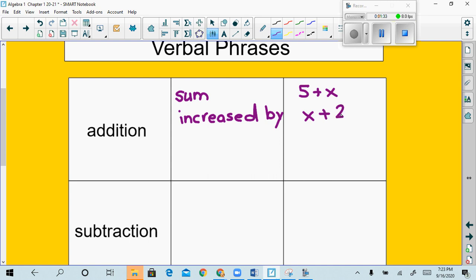So I'm just thinking, and you don't have to really put too many examples down, that's enough for examples, but think of more words that will give you that hint that we're going to be using that operation. You go on to subtraction, and I'll start with the difference. You can add as many phrases in your chart as you'd like. We'll share some of those.